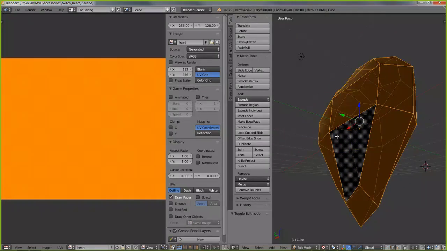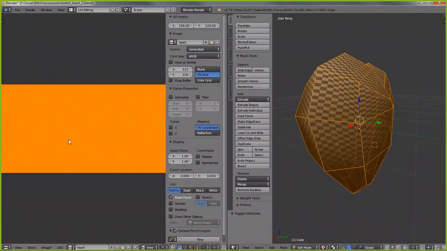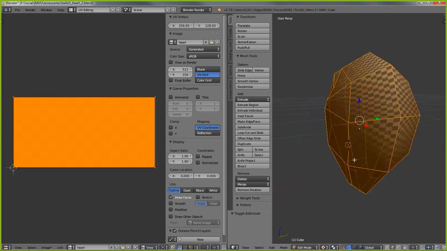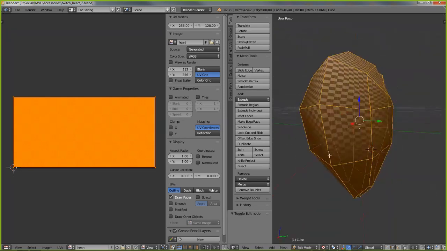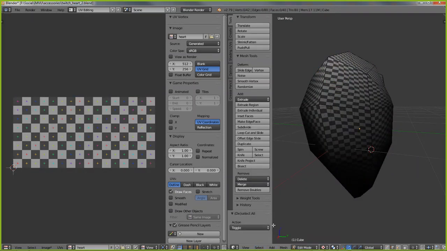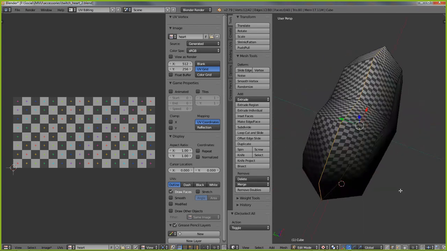It's not ideally positioned, so we need to fix that. The way we do that is to add a seam. This is the easy way to do it. So we're still in edit mode, clear the selection. We want to make a loop selection, so that's Alt, right click, and that'll select a loop around the mesh.